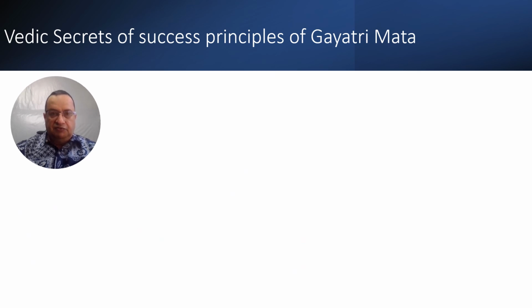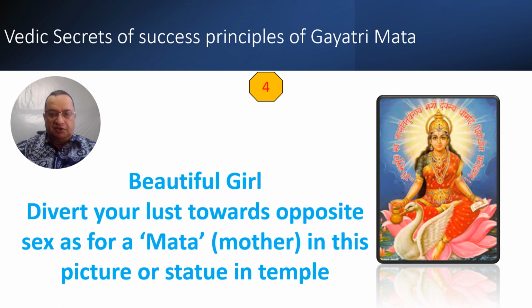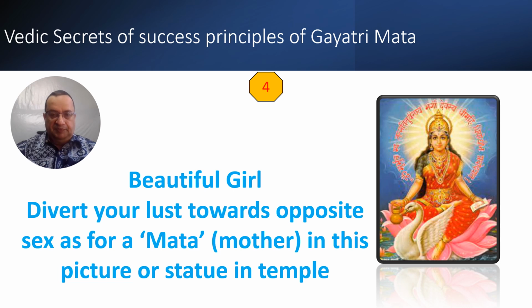And then the fourth part is more about the beautiful picture of the young, beautiful girl. Now, the artist who made this picture has not seen any god himself, but based on the vision and understanding, they made this. What does it mean? When you see this Gayatri Mata's picture or any other Durga Mata, Lakshmi Mata, whomsoever picture you see, what kind of emotions and feelings do you normally get? You get respect towards the picture, right? You treat them like a Mata. You consider that they are going to bless you just like your mother takes care of you. The Gayatri Mata is going to take care of us.